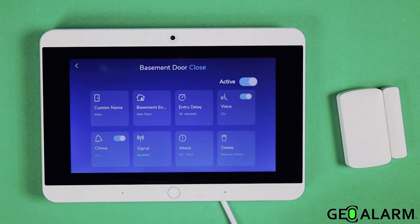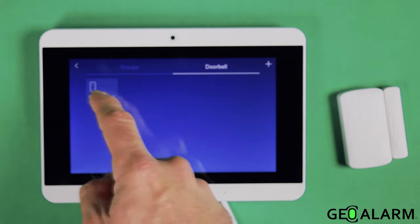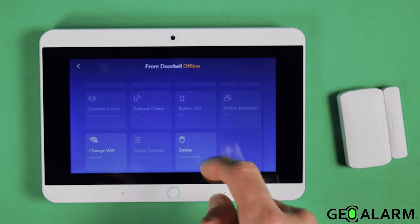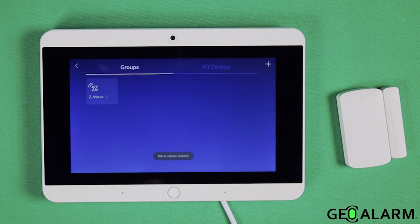You can also delete the sensor from here, which I'll go ahead and do now — yes, I want to delete it — and then it goes back to nothing. All I have left is my doorbell, which I'll go ahead and delete as well. But yeah, this is pretty standard and easy on the brand new GeoAlarm for programming the GeoCT wireless door window contact. If you have any questions or need anything concerning the enrollment of the GeoCT, the GeoAlarm, or any of the other sensors following this video, please just let us know. This is the GeoAlarm and enrolling the GeoCT wireless door window contact — take care.